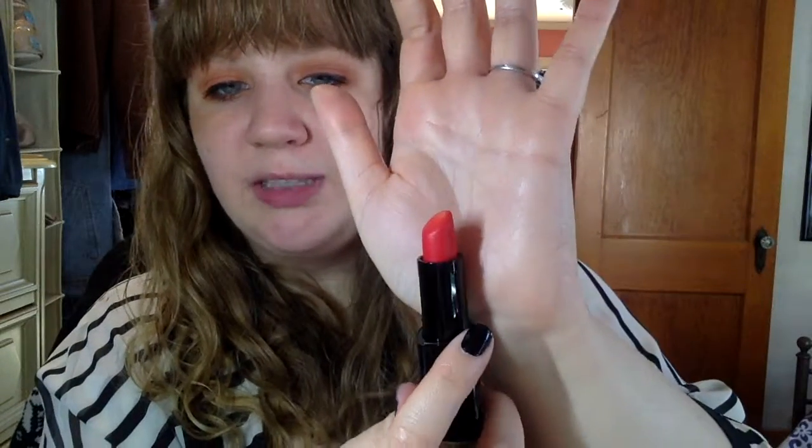I haven't bought one in a while, but they've come out with a lot more shades recently, so I'm definitely gonna buy some more eventually. The next one is Stepping Out. Same cool packaging, but this one is like a reddish coral shade. The camera makes it look a little more red, I think, than it actually is. So this is the shade Stepping Out. Again, just a really pretty coral.